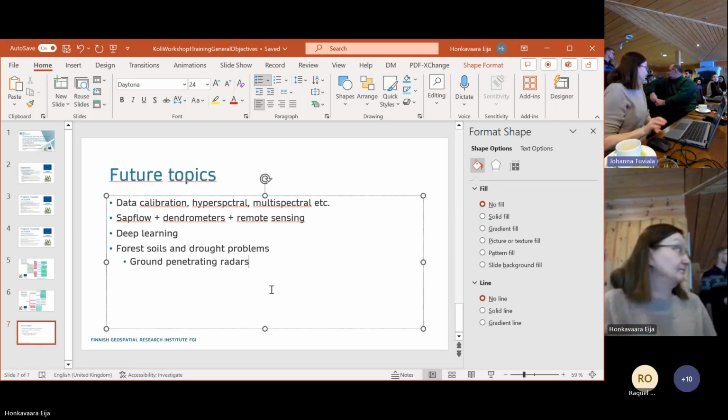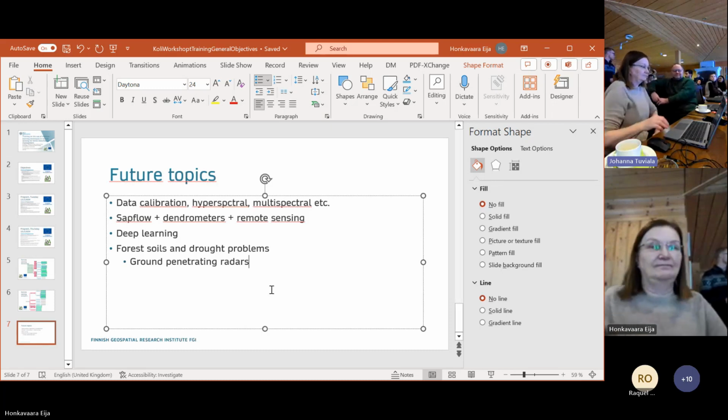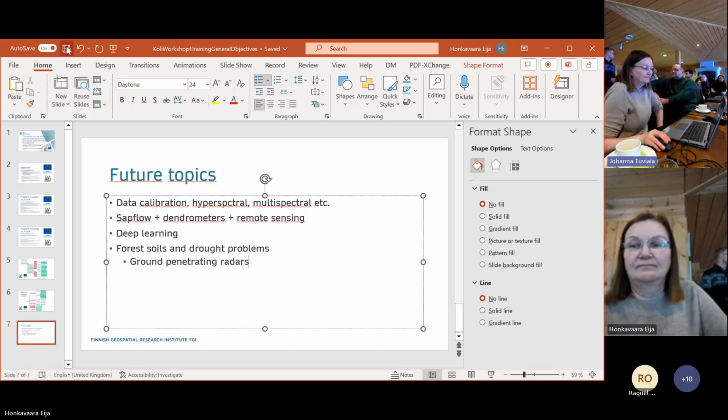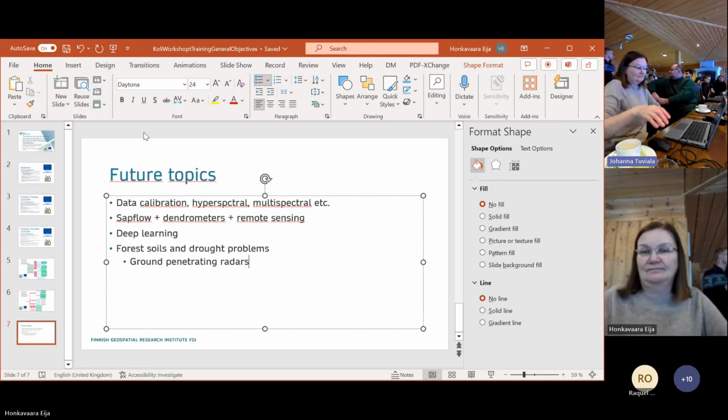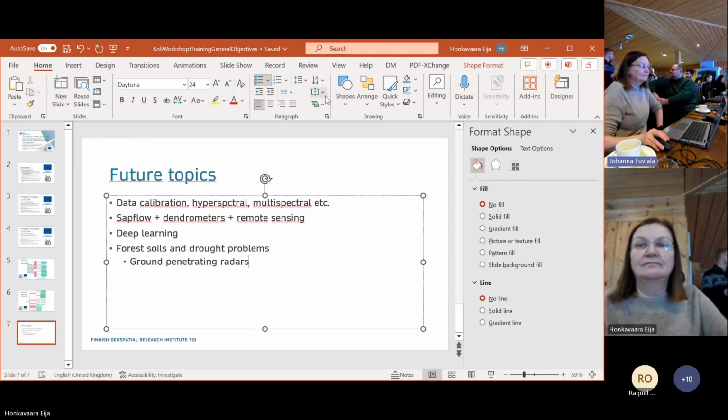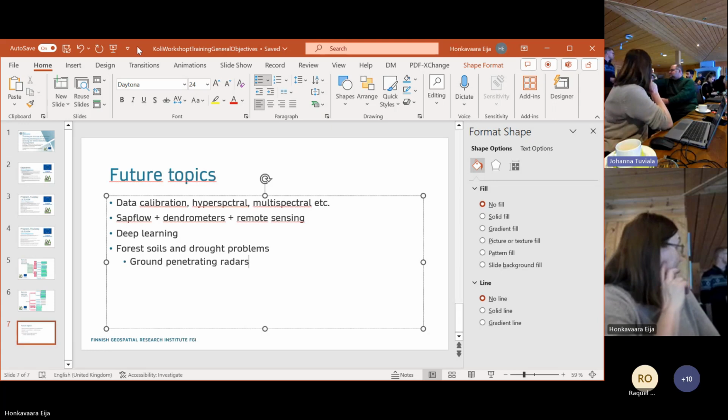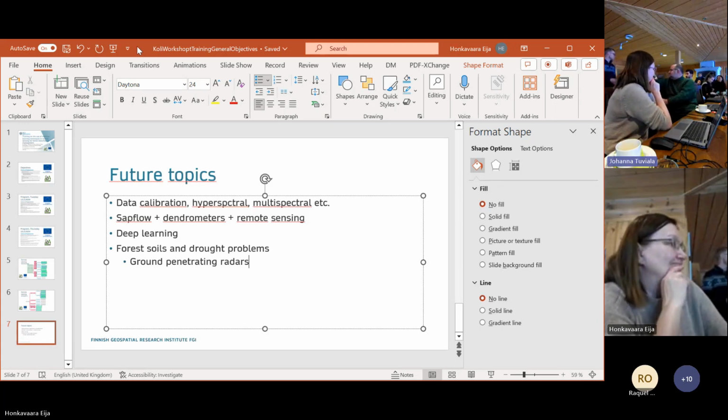So how deep is the measurement? Is it half a meter or 1 meter? It depends on the soil density and the moisture. So it can be a few meters. A few meters in the best case, but that is also one of the questions that we want to investigate. That's really interesting.